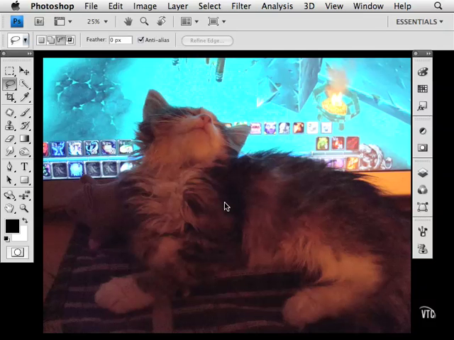So let's say you wanted to mask out the cat from this image so you could put something else here. Or you wanted to mask out the background. Well, we already talked about some of the other tools. Now let's talk about the icon that lives all the way at the bottom of the toolbox. This guy right here. If you hover your mouse over it, it says Edit in Quick Mask Mode. You can access this as well by pressing Q on your keyboard. So I'm going to go ahead and click on it to start it up.